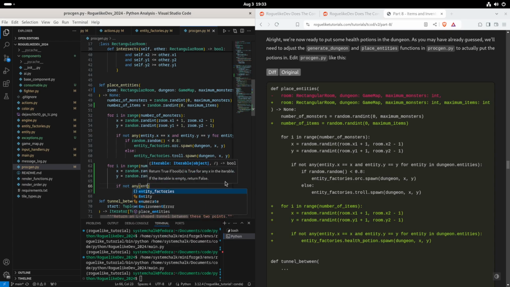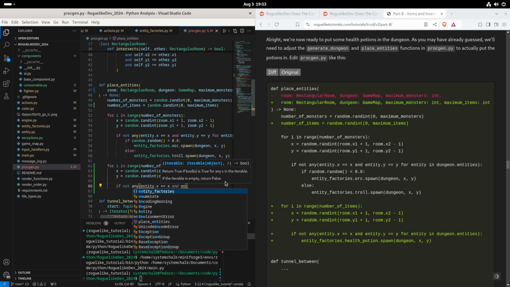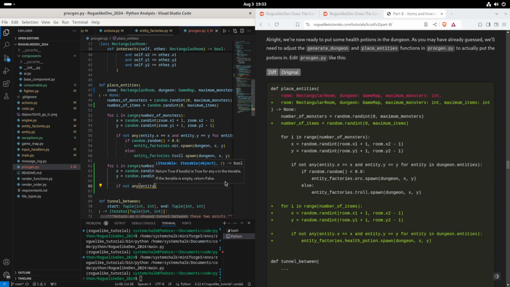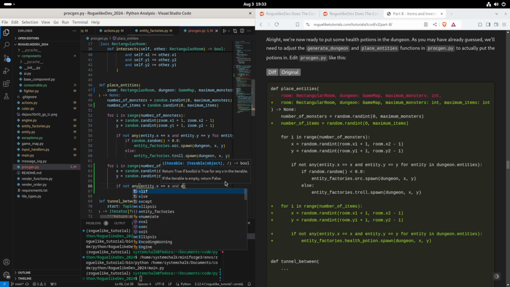Not any entity x equals x. Now this is actually kind of interesting. So in this case, they're specifically saying avoid entities. I'm not entirely sure that that's necessary here.